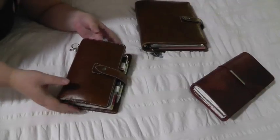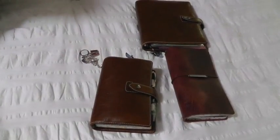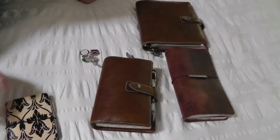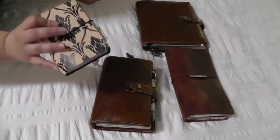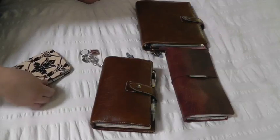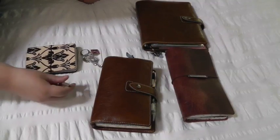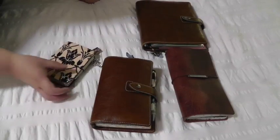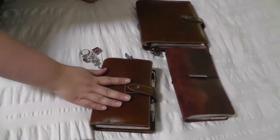So I use, as I said, and I've shown in my planner collection video, all of these for different purposes. Some are just notebooks like this. This one is from Annika Hamby. It's the Damask, and I got it in the Sherlock version of the inverted print. And so this is just my brain dump notebook. I also have a couple, this fits the Scout Books in addition to the Midori passport size notebooks. So I also have a couple of Scout Books in here that are short stories just to have something fun on the go. This is my main planner.